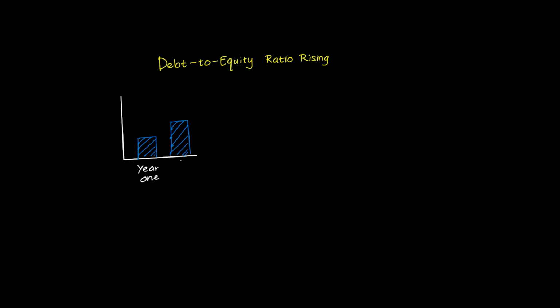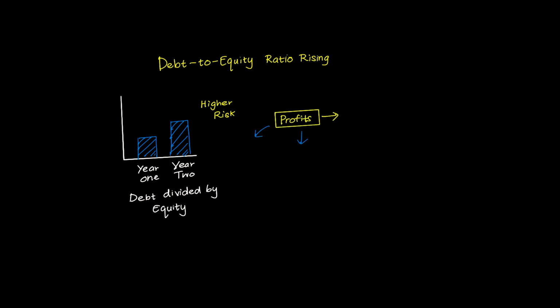Here's a risk management scenario involving leverage ratios. A software company's debt-to-equity ratio has risen significantly over 2 years. Remember, debt-to-equity compares how much the company owes to creditors versus how much the owners have invested. A rising ratio means debt is growing faster than equity, which increases financial risk. If the ratio gets too high, the company becomes vulnerable to economic downturns because they have heavy debt obligations to service. What's the most direct solution? Use profits to repay debt.